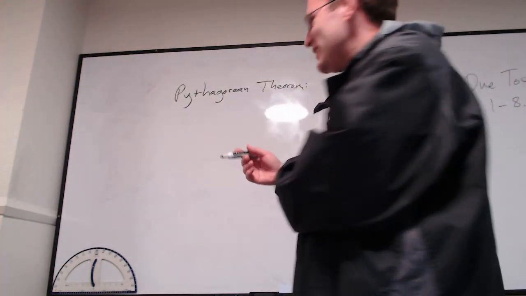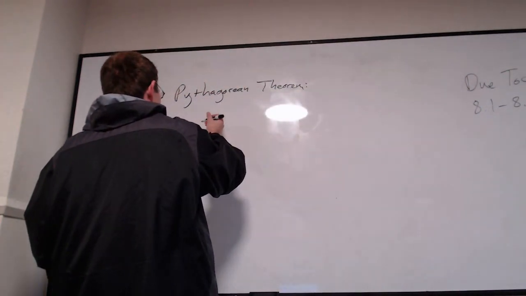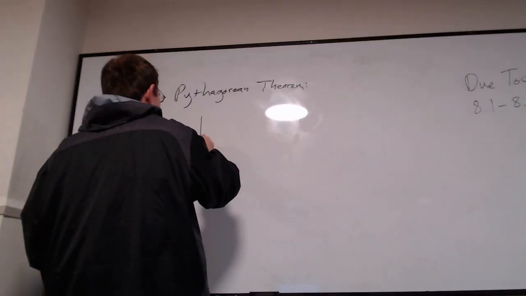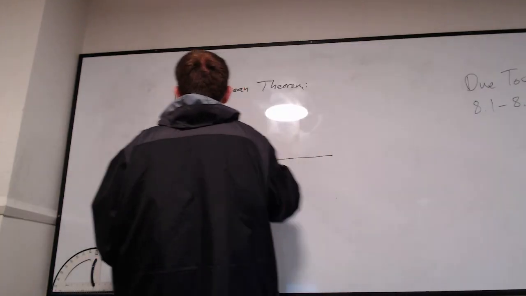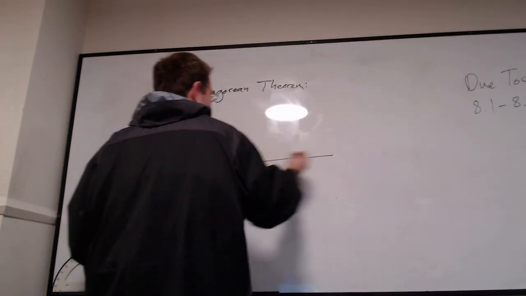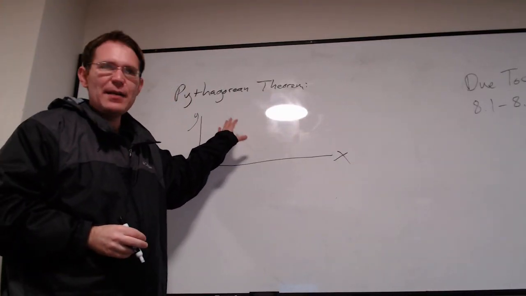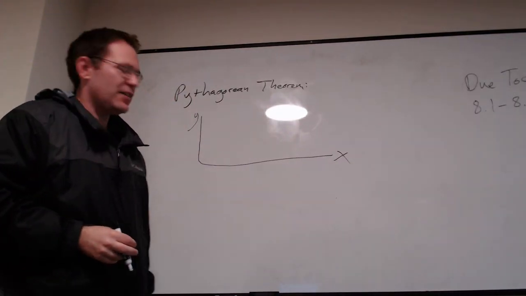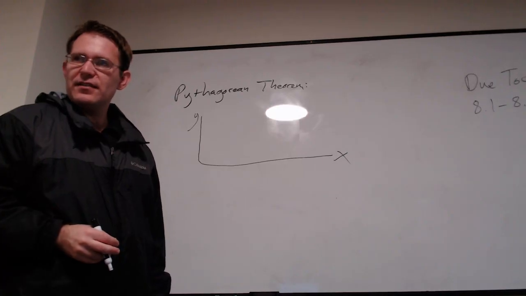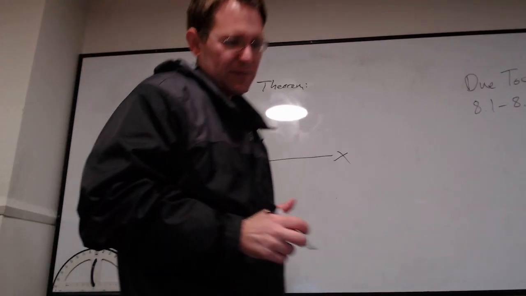Okay, here's how I'm gonna do this. I'm trying to figure out how to make this work on the board so I don't have to get too detailed. So I'm just gonna label, so this is y, right? And this is x. I'm just gonna show a shape on here and then I'm gonna label the vertices of a shape, okay.